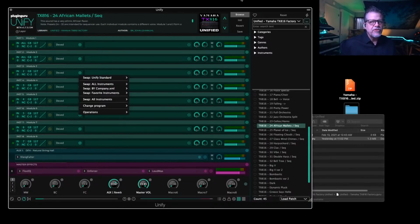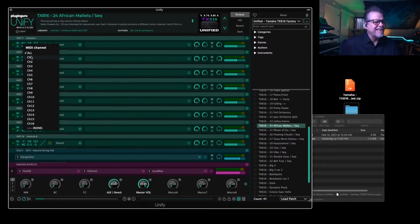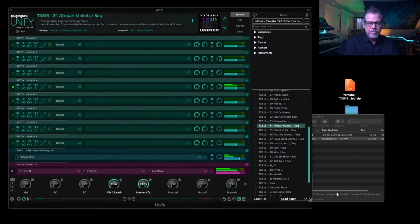So you would need to change your MIDI channel inside of your DAW or your keyboard controller if you want to get access to, let's see, let me mute. These guys are set to all. I should have set them to 1, but I didn't. If you set these to 1, then they won't play. Here's 2, 3.